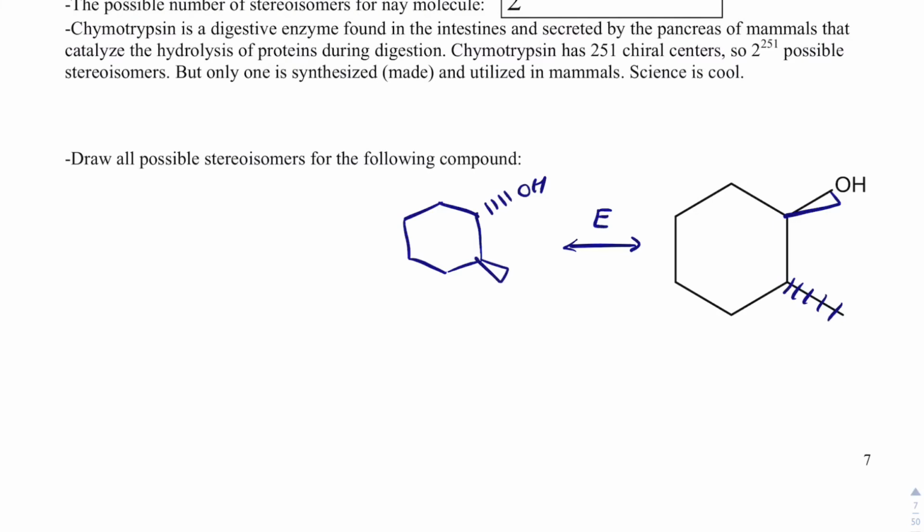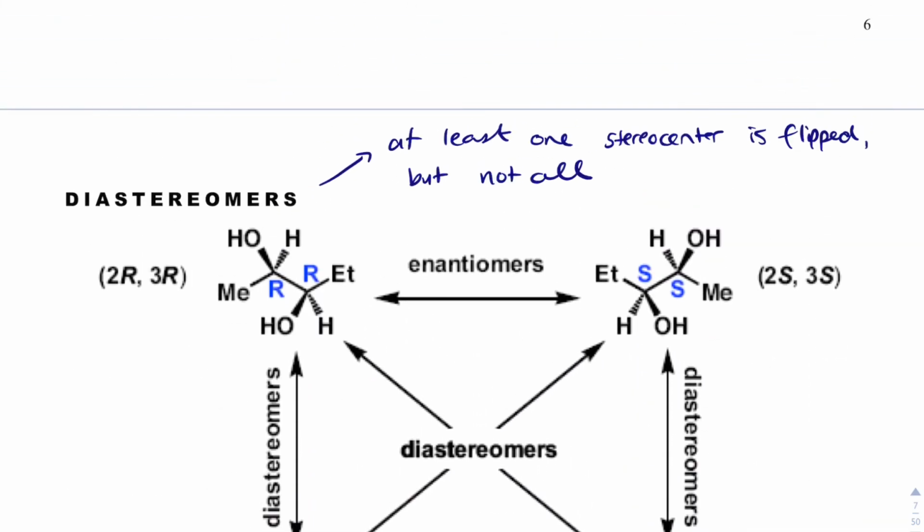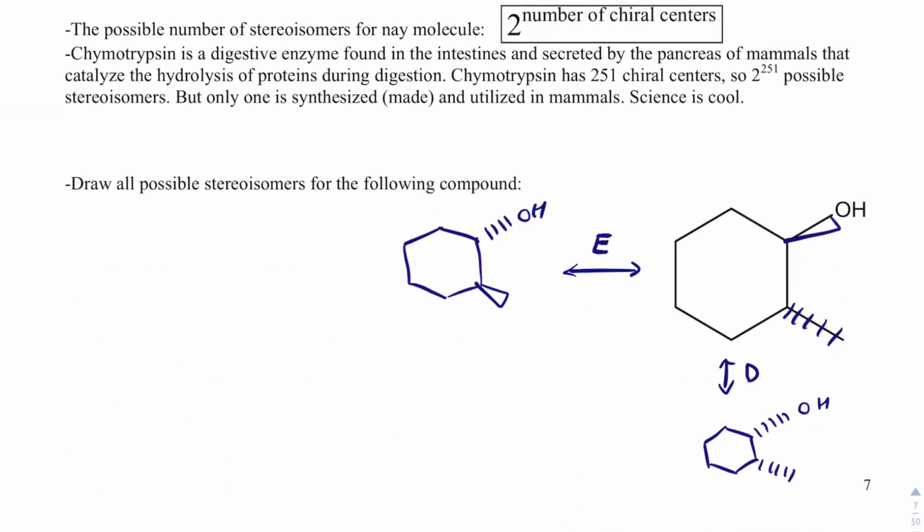And that shouldn't be too bad. But what a diastereomer is, and I'm going to abbreviate that, and it's very common in organic chemistry to abbreviate enantiomer E and diastereomer D, is what if you just flipped one of them, like this alcohol group, and you left the methyl group a wedge? That would mean that we've changed at least one of the stereocenters, but we didn't do them all. If we do them all, it's an enantiomer. But if we just do one, it's a diastereomer.